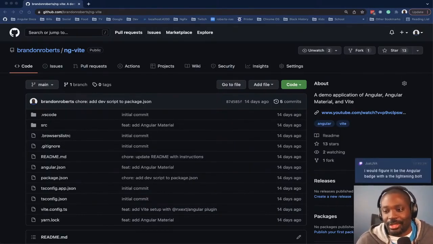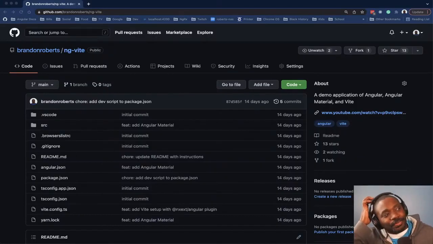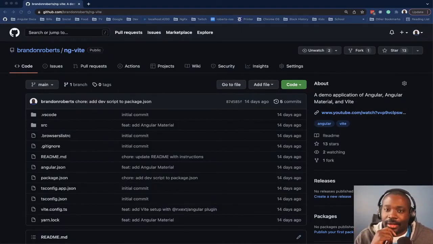Now you're bringing the heat, bringing some fire in here. Angular Vite needs a logo. Yes, it does. I figure it'd be the Angular badge with the lightning bolt. Hey, that's not a bad idea. But okay, here's the thing, how do I say this? I like original logos.